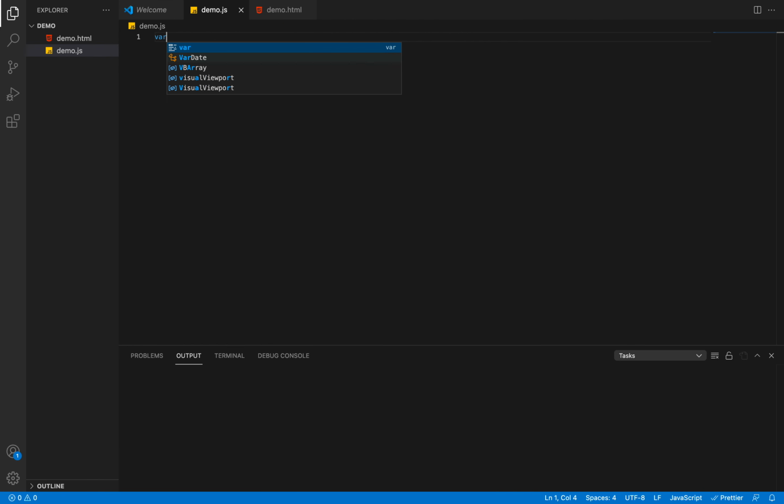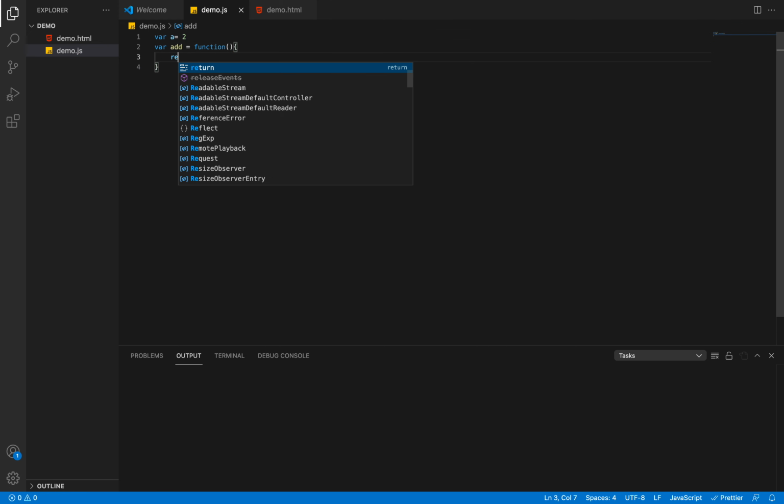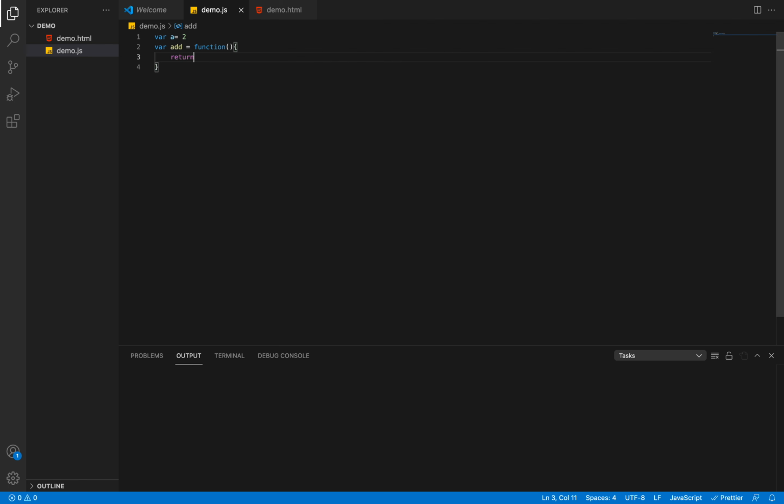Suppose there is a var called a equal to 2, and there is a var called add, which is a function which does not accept anything and returns a plus b.